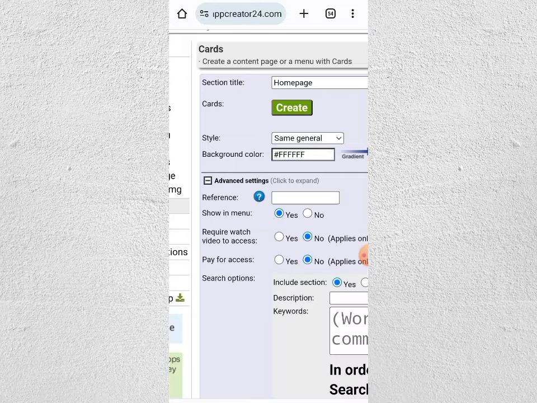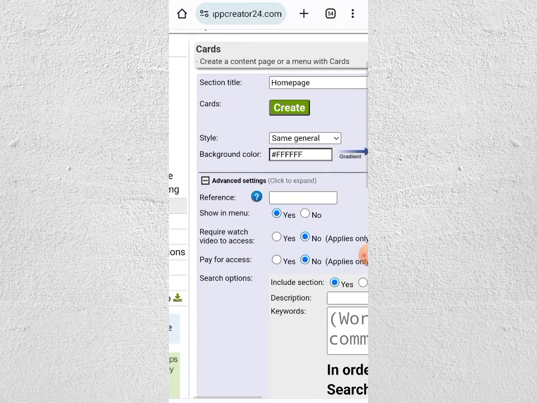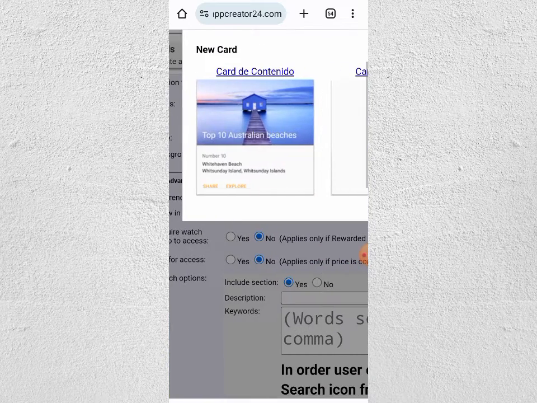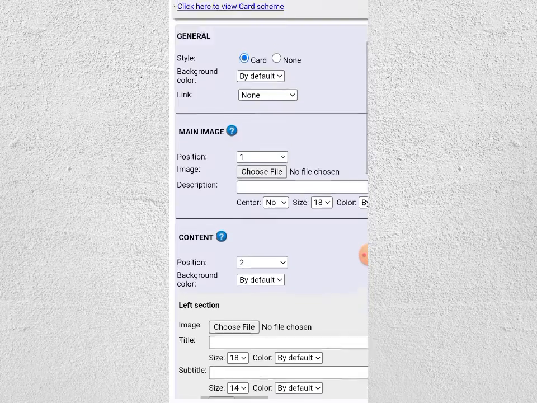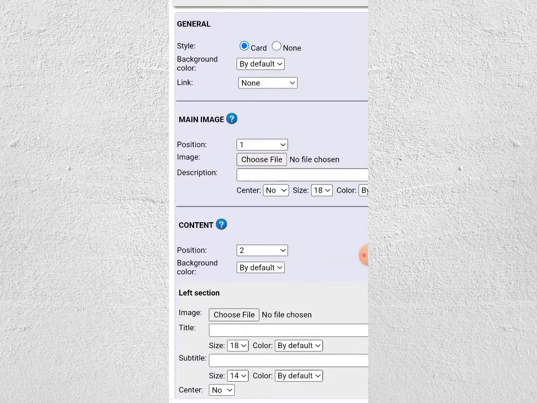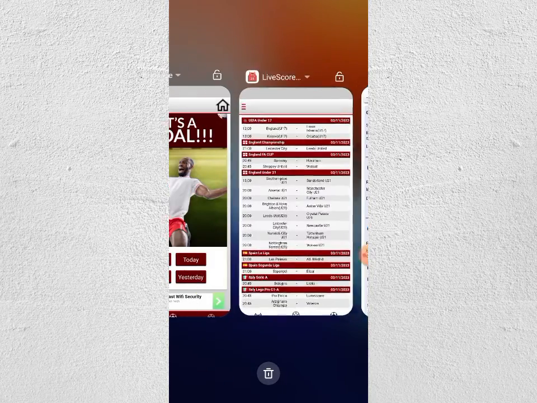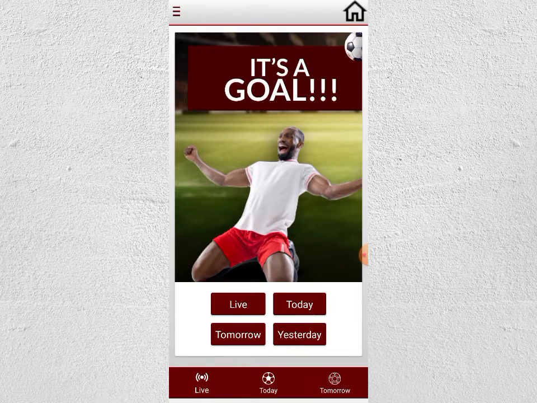After that, I'll click on this advanced setting, show menu. You should show a menu. Let's leave it to show a menu. Just click on save. Create. When you click on create, select this first one, and this is going to open up for you like this. Now you have your image, main image. So your main image is this particular image you are seeing here. This image is your main image.